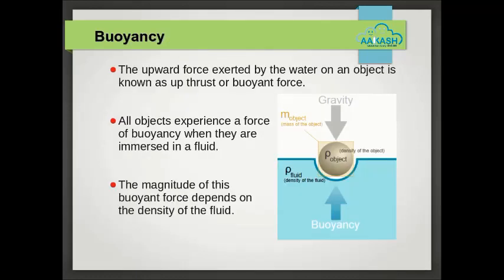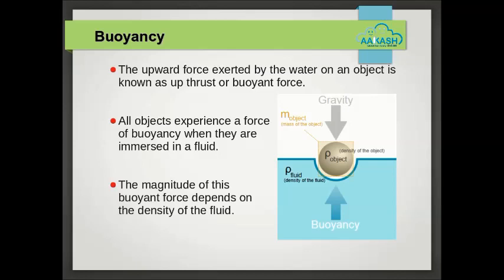Now let's understand what is buoyancy. The upward force exerted by the water on an object is known as upthrust or buoyant force. All objects experience a force of buoyancy when they are immersed in a fluid. Let's understand buoyancy with an example. Take an empty plastic bottle, close the mouth of the bottle with an airtight stopper, put it in a bucket filled with water. You see that the bottle floats.